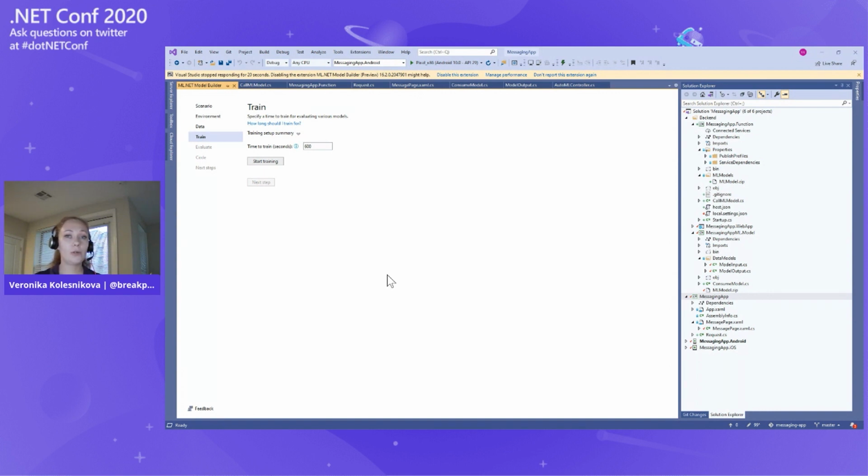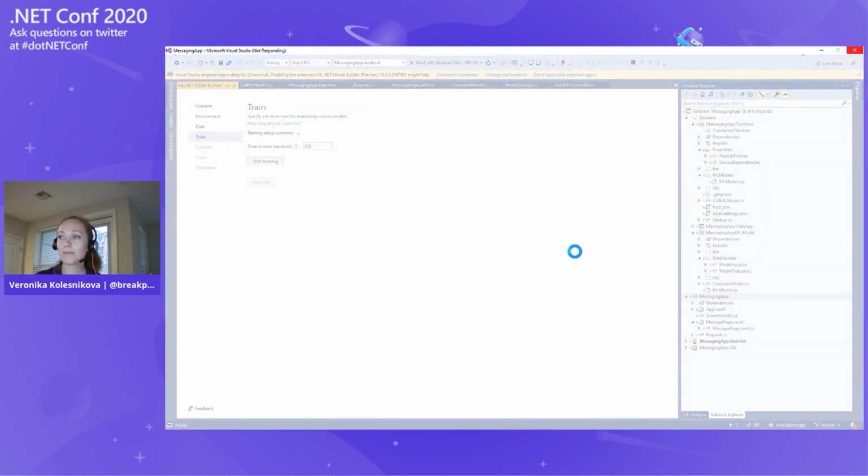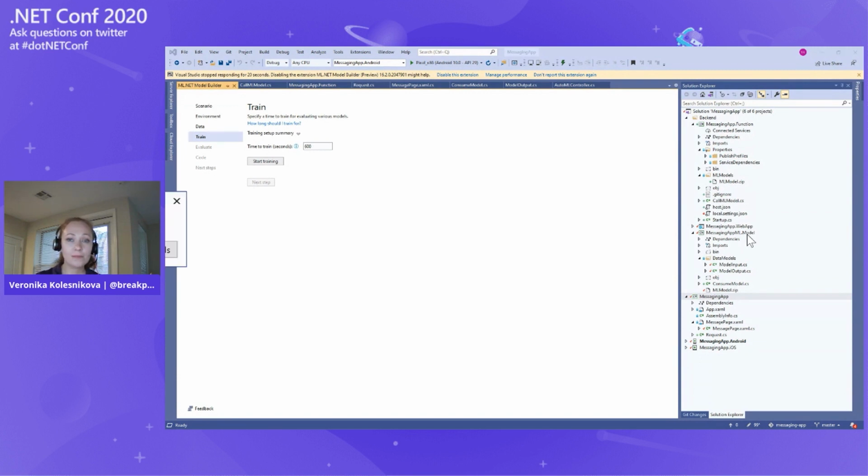When you are generating code, you don't need to do anything. Model Builder is going to generate the code for you. It will generate two projects. One is the model, and the second one is the console application. I deleted the console application. You need it just to check to see how your model works. I don't need it here because I am gonna use that model in my Azure functions.